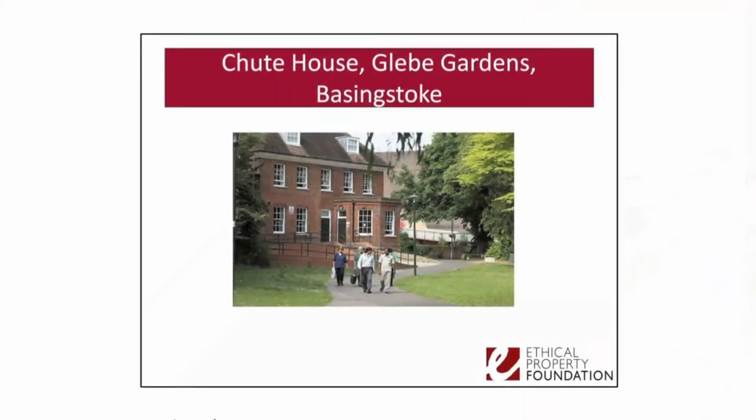The issue here is that they can't raise enough rents to cover the staff and the maintenance and the operation of the building. There's just not enough space in there. But the council meets the costs of all repairs and insurance. So they've got a really good deal, but they're still struggling to pack this space out. Now, from a commercial point of view, you could fill up this space and make enough money. But from a charity point of view, it's difficult to do that because you want to have affordable rents.